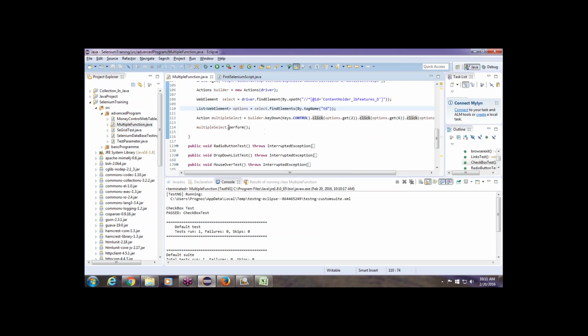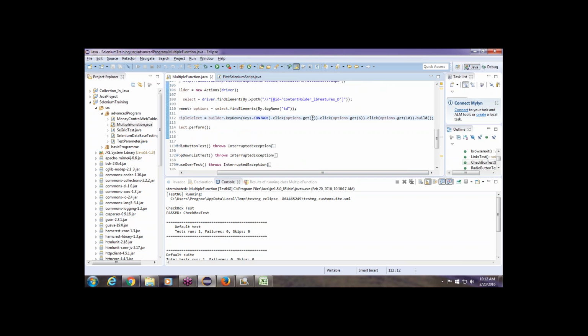So the perform method comes from our Actions interface, because this multiple event will be performed in the Actions interface. In Actions there will be build, because we are working with multiple fields or multiple web elements.